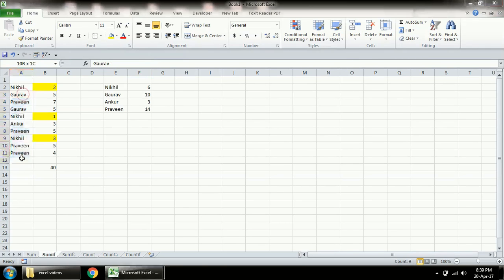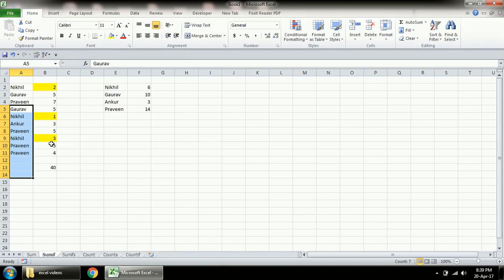A3 to A12 is nothing but starting from Gaurav till the next cell of Praveen. And when we talk about Ankur, the range has changed from A3 to A12 to A4 to A13.